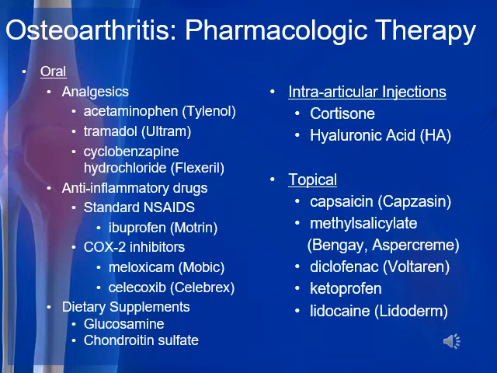Again, you need to know the generics of all these names, so I'm trying very hard to put the generics and the trade names so you can learn them together. Some of the agents you may recognize, the Bengay and the Aspercreme, but not necessarily recognize the methyl salicylate. So I just wanted to make sure that you're looking at that. I think most of you have probably seen lidoderm patches, and those lidoderm patches can be very helpful for many types of pain conditions that have chronic pain, but certainly for rheumatoid diseases and osteoarthritis. So we'll see them a lot with osteoarthritis of the back, and they'll have them on their lower back area.